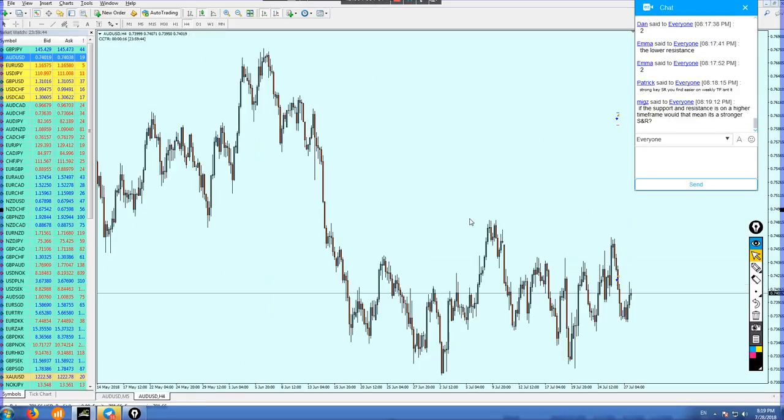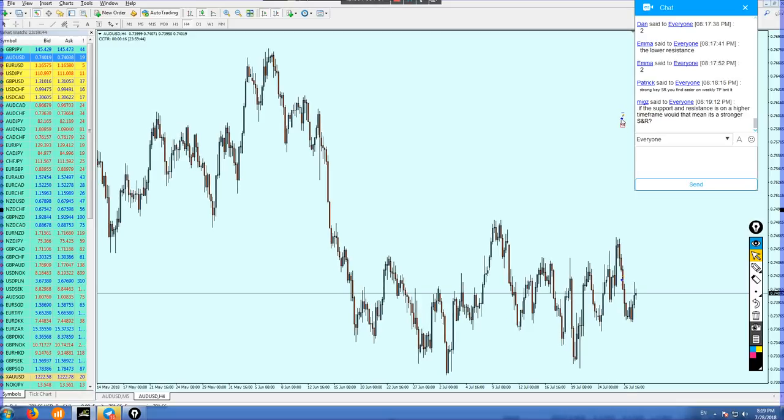Can we apply the same on smaller time frames? Absolutely yes. Exactly. The bigger the time frame, the more realistic, or the more accurate, the direction is. And if you see a strong support or resistance on a bigger time frame, then of course you can rely on it more than on a smaller time frame. That is another reason why the scalping strategy does not work on the bigger time frames.